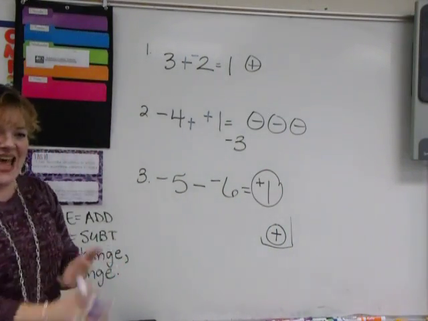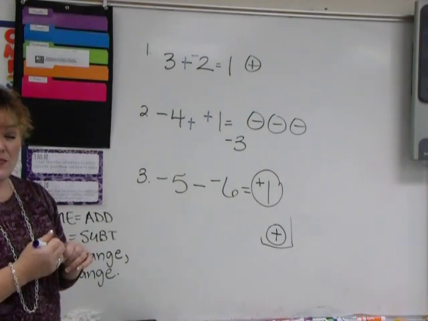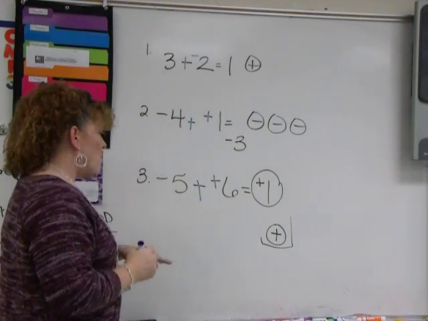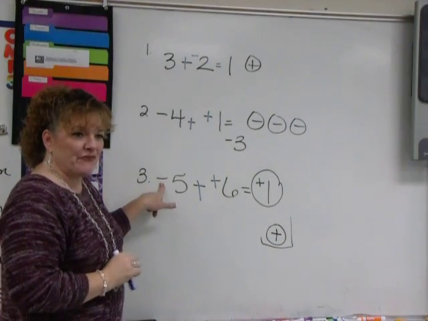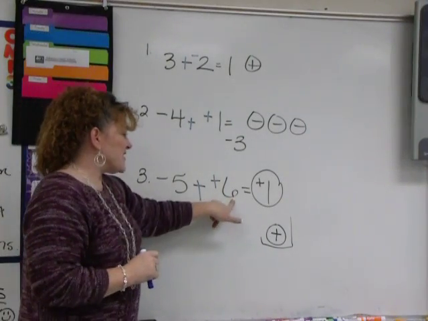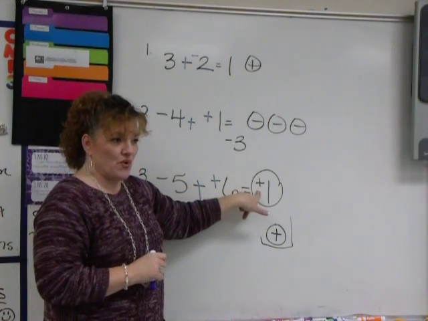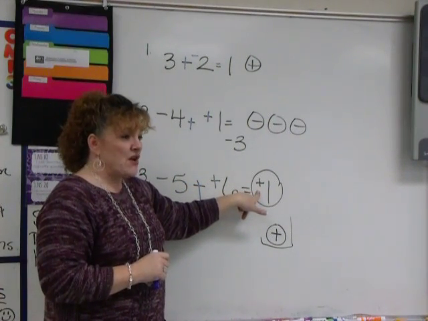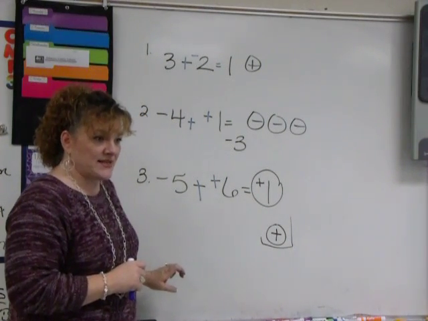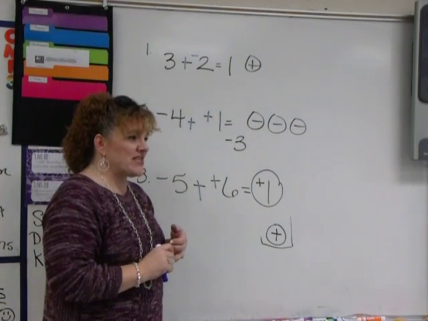So how did I get that if I'm following the rule? Then it's keep, change, change. Once I've done that, the signs are different. When they're different, I subtract. 6 minus 5 is 1. The higher one was positive, so it's positive 1. If you don't have that keep, change, change written somewhere, you need to write it and you need to memorize it. Because you're going to be subtracting and adding today in order to get through this problem.